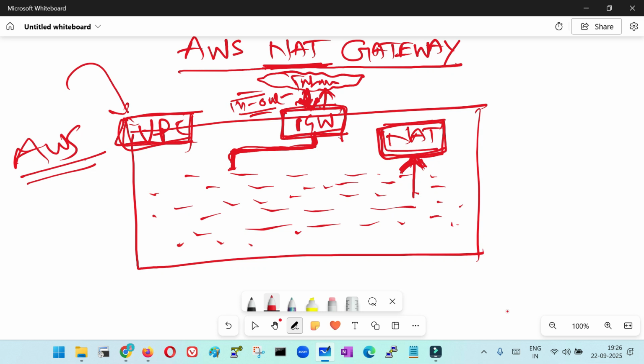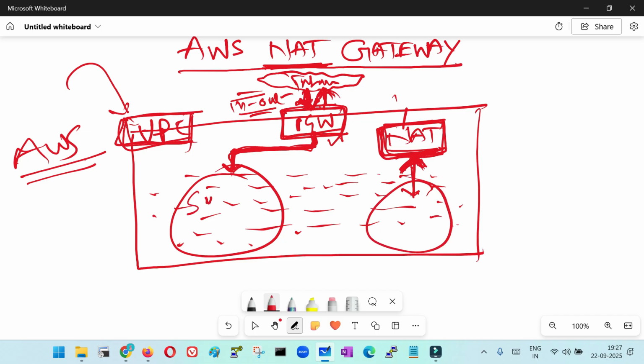Now, we have two kinds of traffic here. You may get confused that the internet gateway is allowing in and out, and we are saying that this NAT gateway allows only the outbound traffic. So if the internet gateway is allowing the outbound traffic, then what is the purpose of NAT? Inside our VPC we have multiple terms, but one of the important terms is subnet. We have different kinds of subnets, and our applications and resources run inside the subnet. We have two kinds of subnet, public subnet and private subnet.